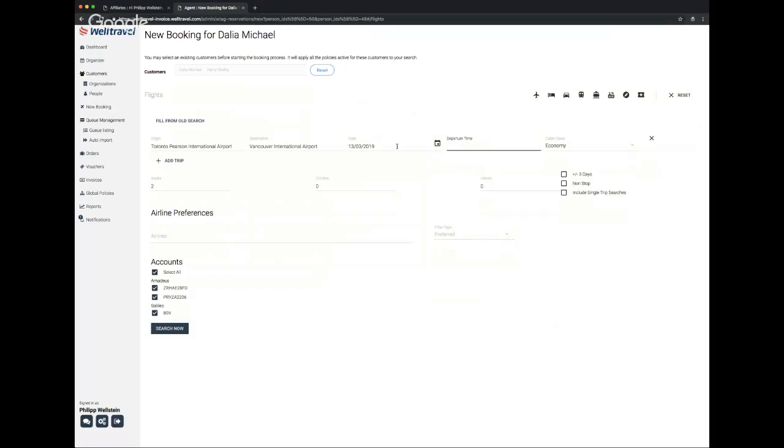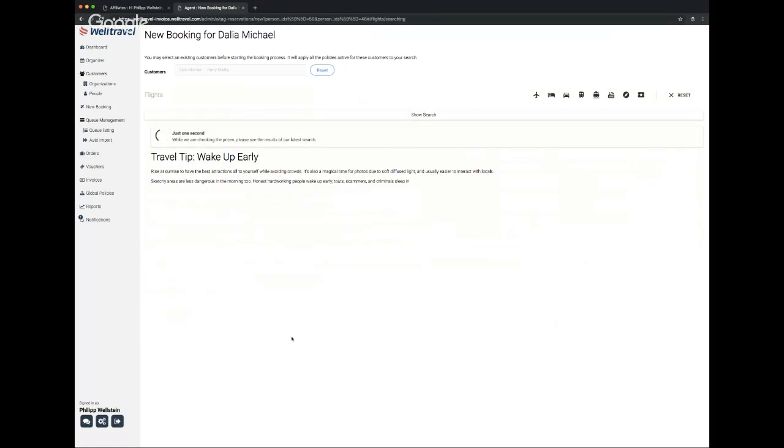and it's going to be a one-way, and I'm selecting here a date in the future, 10th of May. Okay. And I'm going to select here, search now.